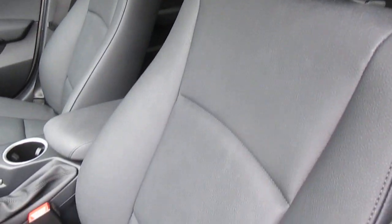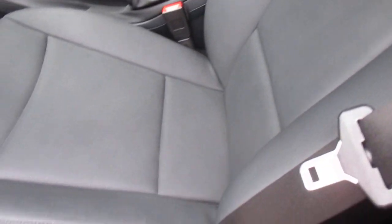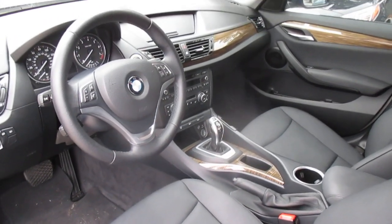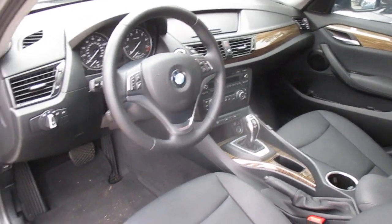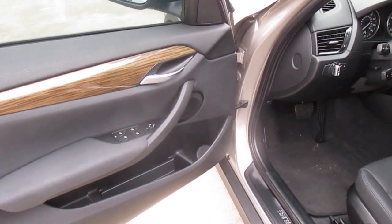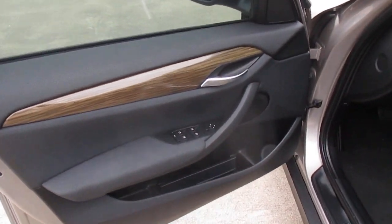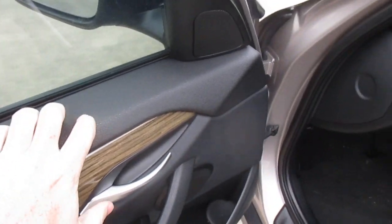It even smells German. I don't know why, but it seems all BMWs, Mercedes, Audis, they all smell the same after they've had a few miles put under their belt. And even though this is a 2014, this car has already done 33,000 miles. Hard to believe, eh? Well, anyways, as far as materials go, it's very much German.